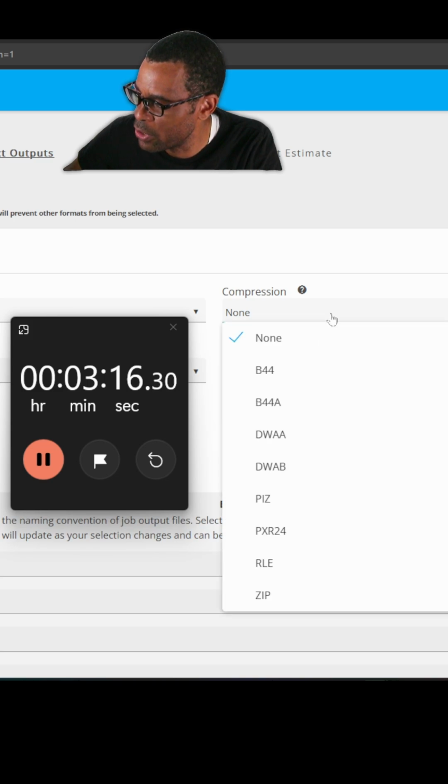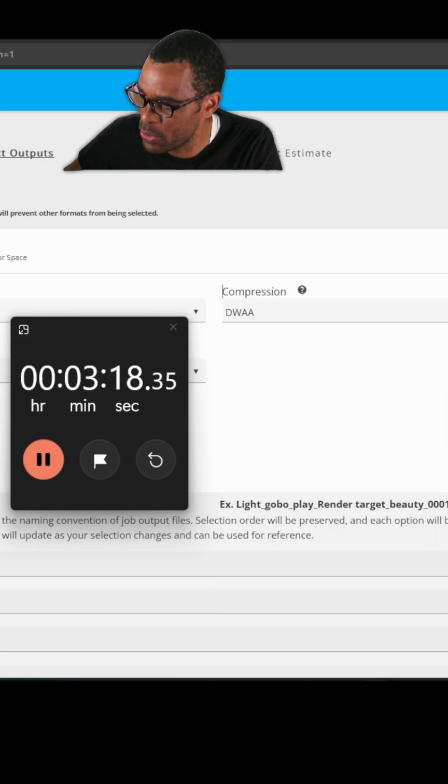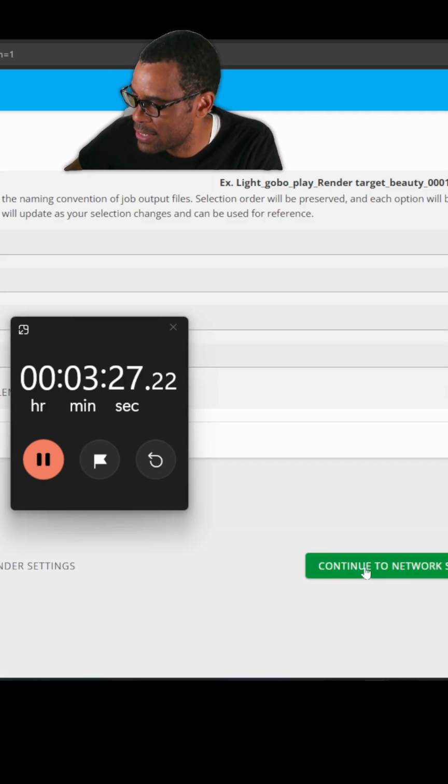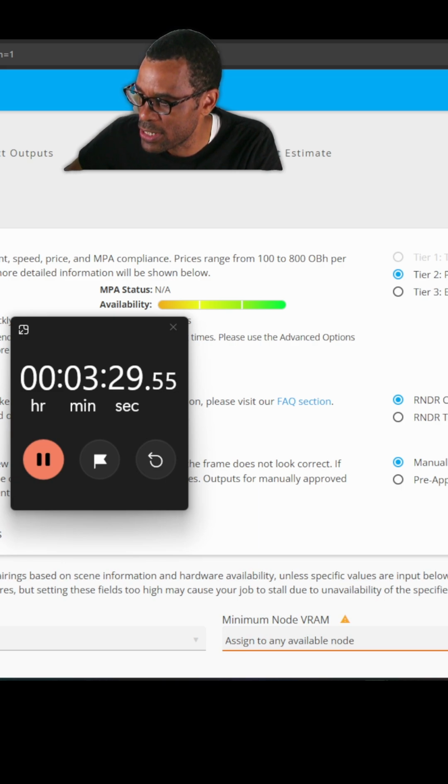Set my export. I want EXRs at DWA, 16-bit linear EXRs. I want it to be a multi-layer file, meaning I don't want to have two separate files for denoising and for noising. Once that is set, I'm going to go ahead and hit OK. I'm going to select my render economy because I'm not going to do it at the fastest speed, because I don't need to clog up the network with such a small render.